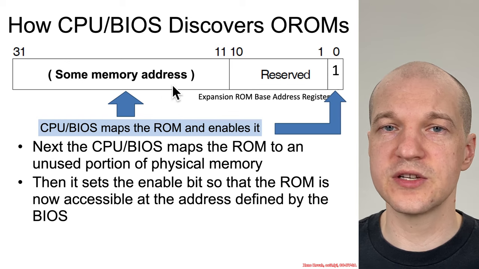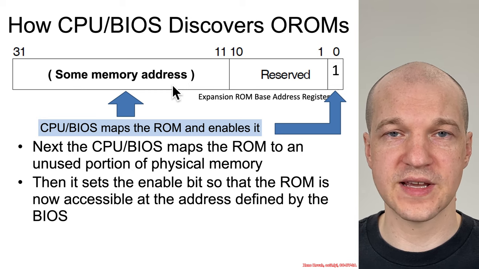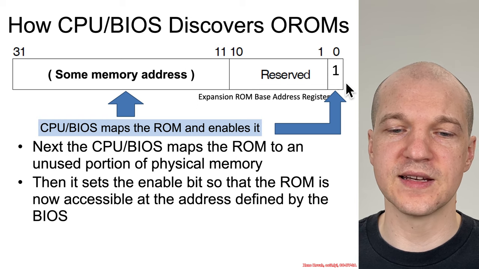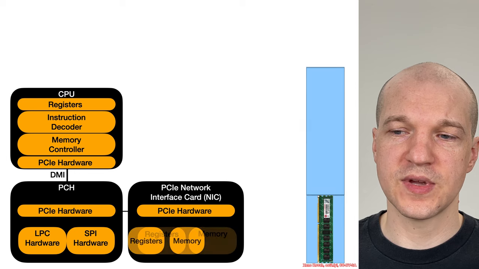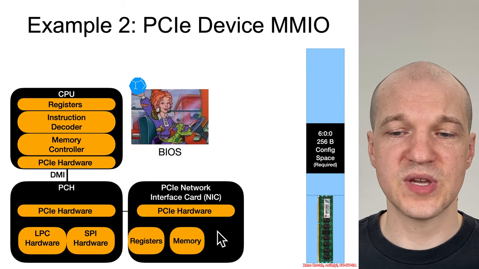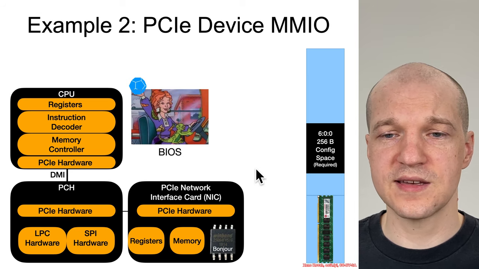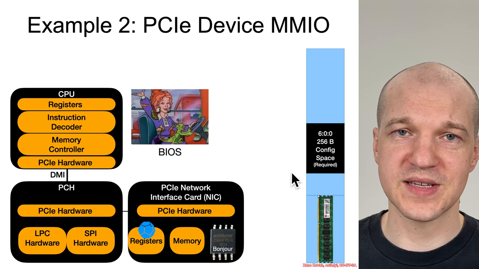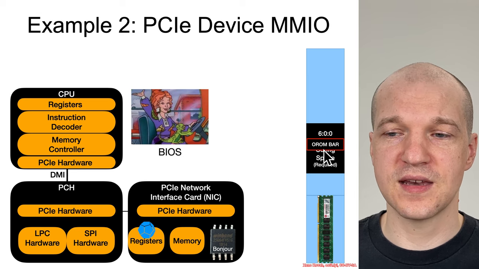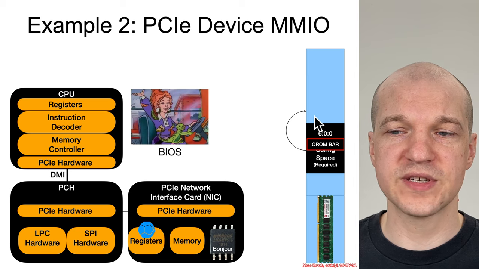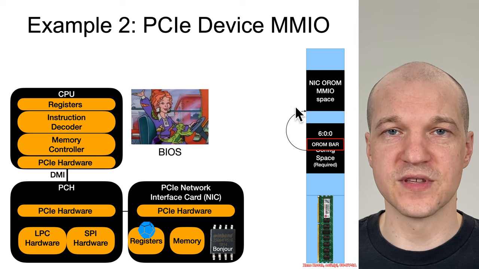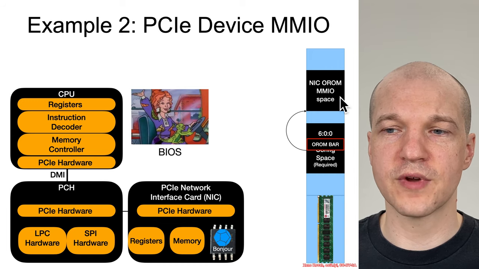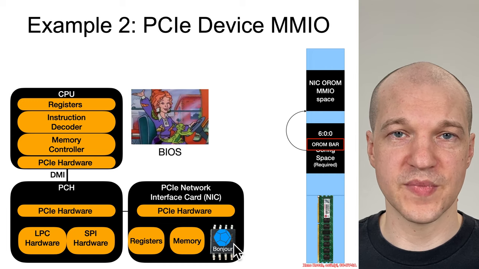The BIOS puts a particular location into this address. Since the BIOS is responsible for maintaining the memory map and must track what's in use across the system, it places an address that it knows no one else is using, then enables it. Expanding out the memory-mapped IO space, we have the PCI NIC plus its flash chip. When the BIOS pokes the expansion ROM base address register in the 256 bytes of memory-mapped IO, the OROM base address register is filled with a physical address for memory-mapped IO — only memory-mapped IO, not port IO, for Option ROMs. Any read or write from this memory-mapped IO region is actually reading and writing from the flash chip on the peripheral device.